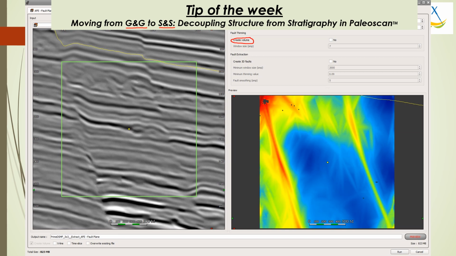As you can see on the seismic, we have faults here and faults here. In Paleoscan, for a while now, you can enhance them by creating a variance cube. There's also coherence cube, chaos, fault likelihood. There's a lot of possibilities. They default to variance cube, which probably works best in some areas, but not all.